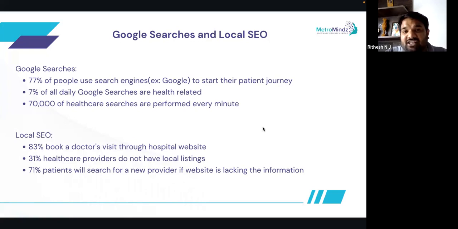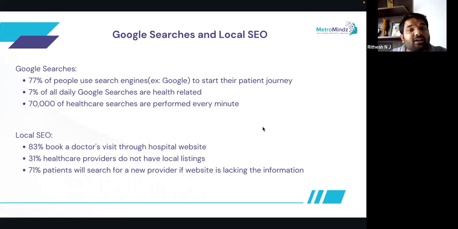So if someone is searching, like me, for a physician or family physician in Sahakar Nagar or Hebbal, definitely the first thing that would come to mind is Google Maps. And in Google Maps, the second thing, as a patient, I would look for is the reviews, the ratings, and the timings. So these three things are very basic.